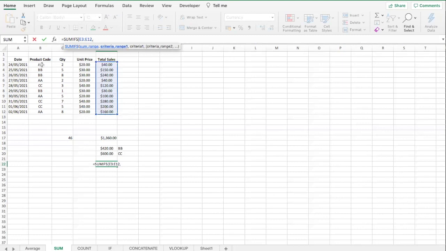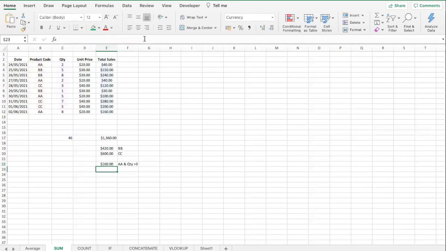And then the criteria, range 1. So we want to get the product code AA. And then for the quantity, we would want to get those that are above 3, close parenthesis. So you see, that's the SumIfs, the sum range, and then our first criteria is AA, so that's separated by a comma, and then the second criteria is for the quantity, and that's above 3. Okay, note that it's enclosed with an open and closed parenthesis.